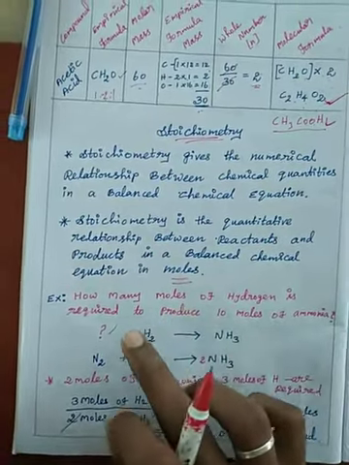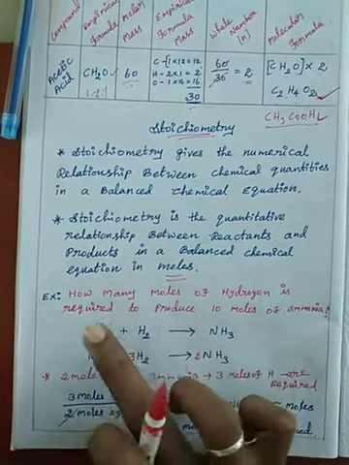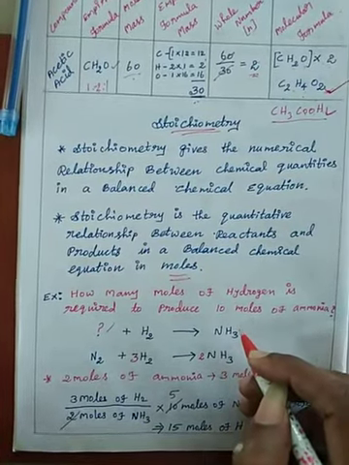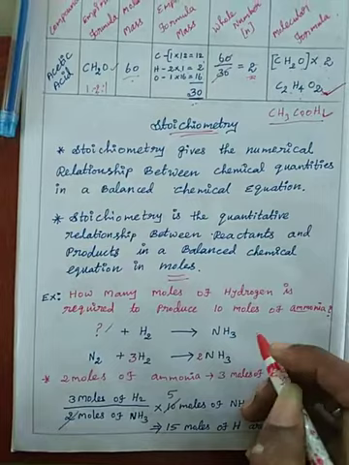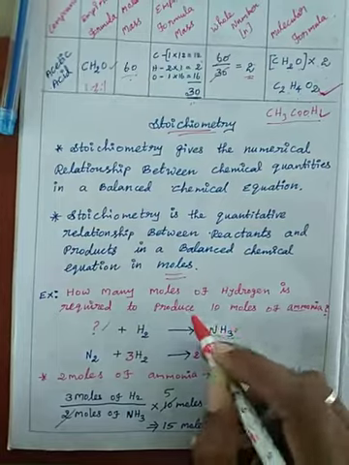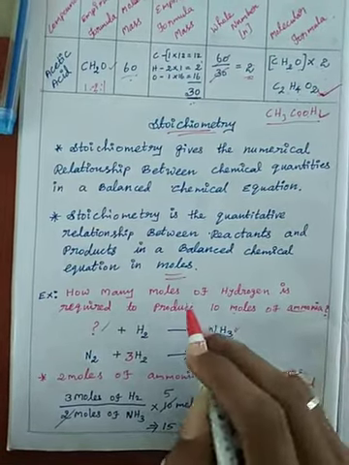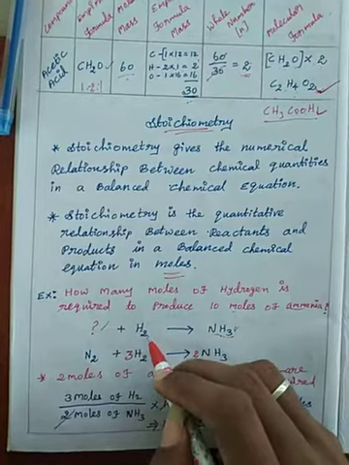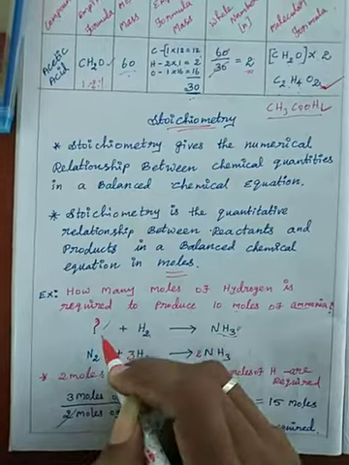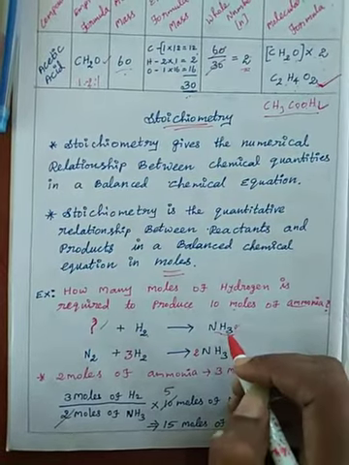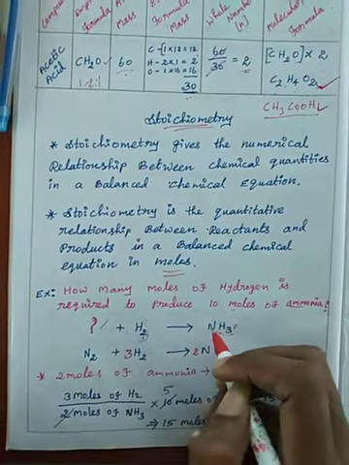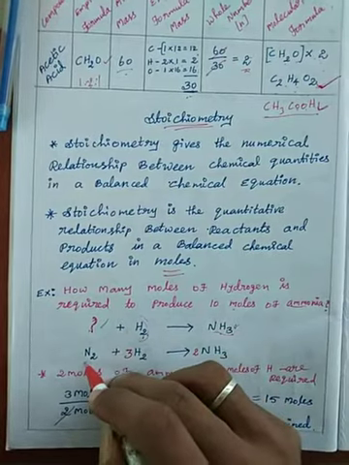So let us discuss now. The same kind of question: how many moles of hydrogen are required for 10 moles of ammonia? What is the formula of ammonia? The question will have the clue word ammonia. Ammonia means NH3, the molecular formula, which is the produced product. The reactant part is not given, but the product part already has hydrogen. So hydrogen will be written. Hydrogen is a diatomic molecule, and nitrogen is also a diatomic molecule.